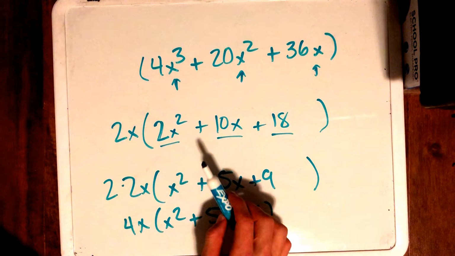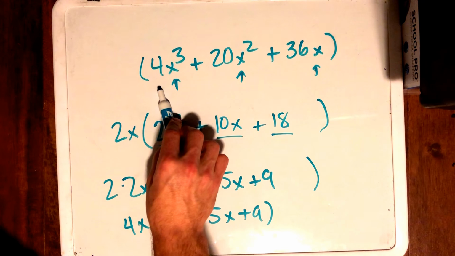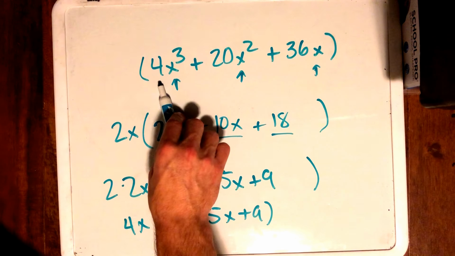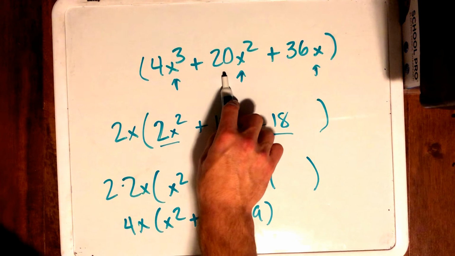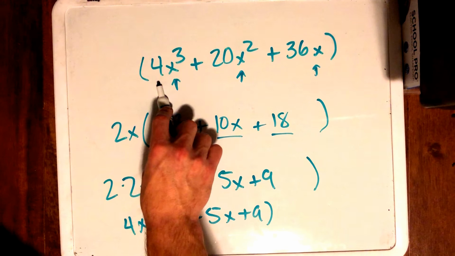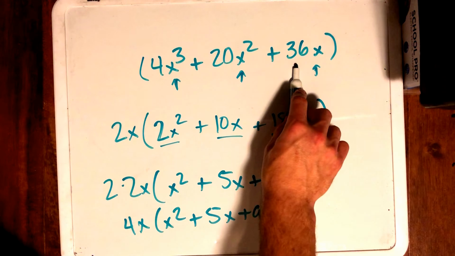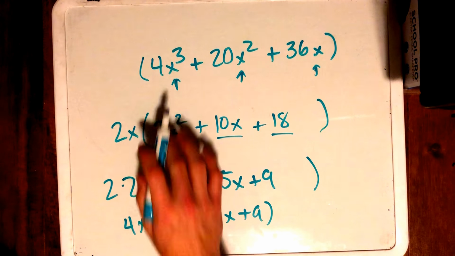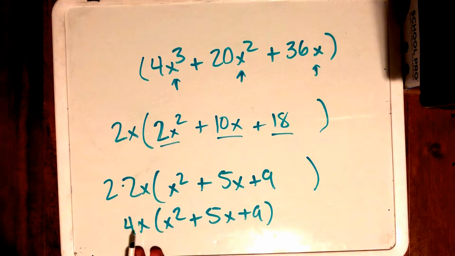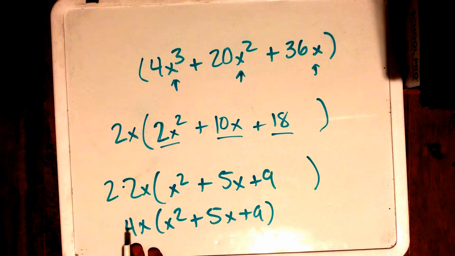So the way that I would do this, I look at our lowest number, this leading coefficient here, 4, and I just think to myself, I wonder if this 4 can go into 20. Well, I know that 4 does go into 20. And then I look at this 4 and I go, does 4 go into 36? Sure enough, it does, 9 times. So if you guys see this, you can just go ahead and pull out this 4 at the very beginning.